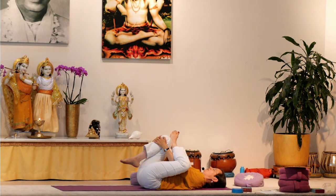Lovingly checking for yourself whether the forehead is smooth, the jaws are relaxed, the tongue is soft and heavy in the mouth, and the shoulders are all heavy and soft. There's just a gentle guiding of the knee towards your body, and you're breathing into the stretch.